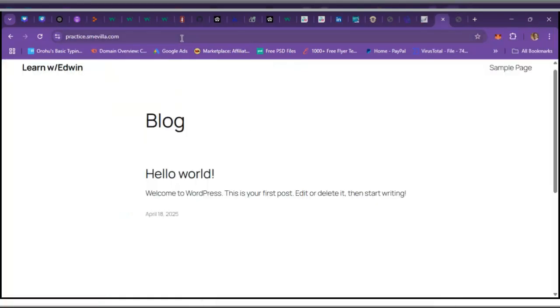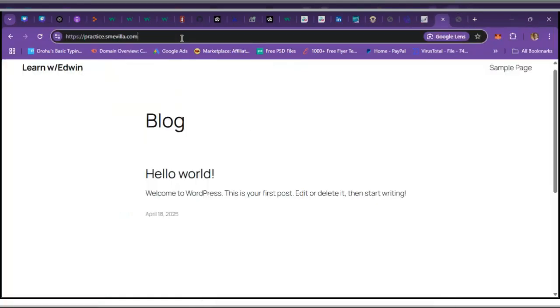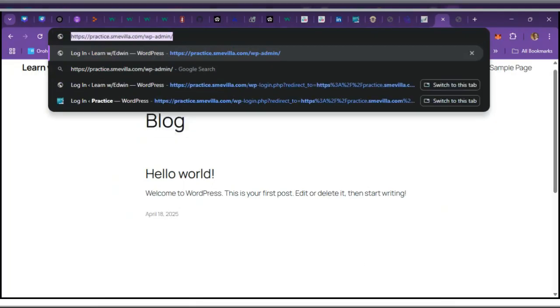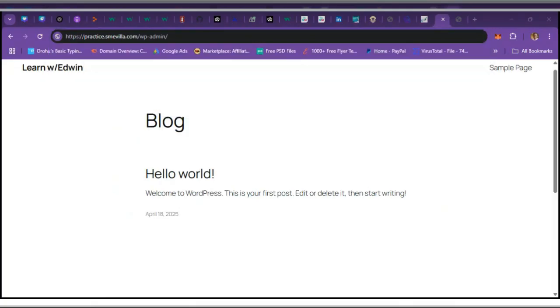Once you know your domain name, the next thing you can do is to add a / and add this WP-admin. It gives you your WordPress website administrative URL.